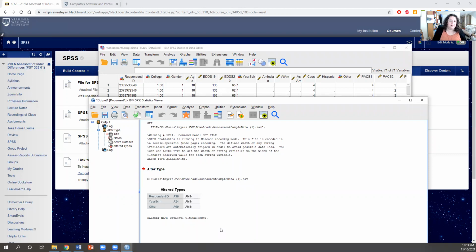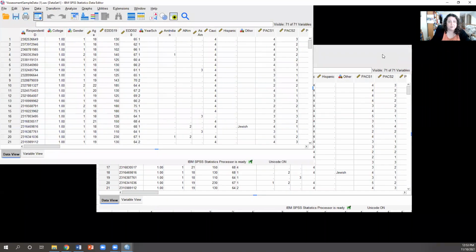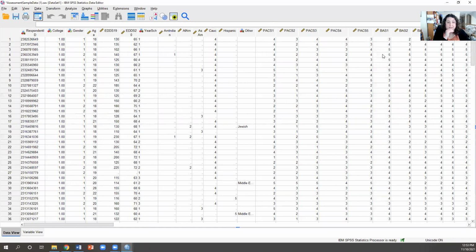This is where all the analyses you do will pop up as you do them. So what I am going to do is bring the data set itself forward and walk you through just a couple features. And then we'll work through the questions that we went through in class, the directions.